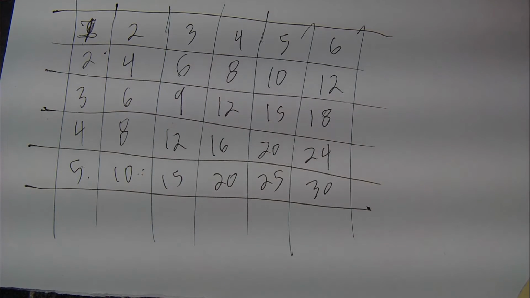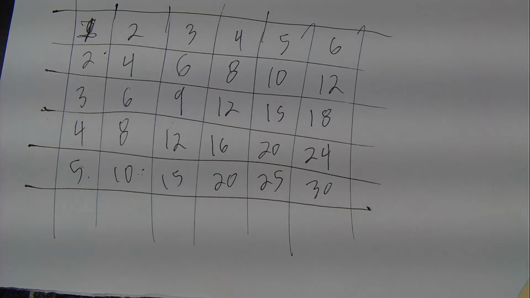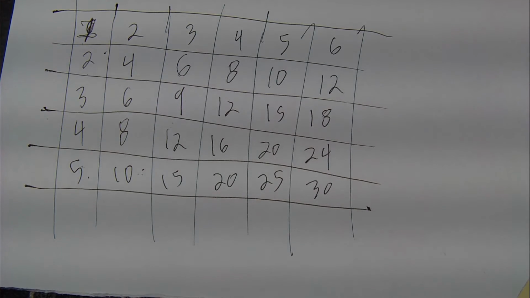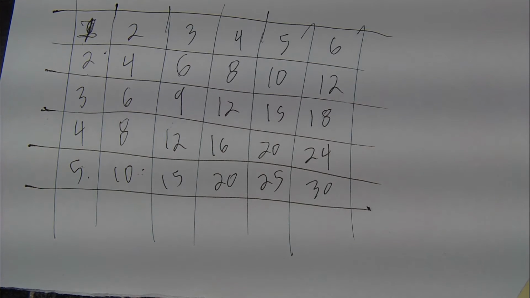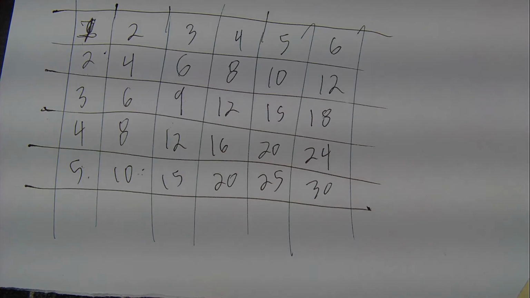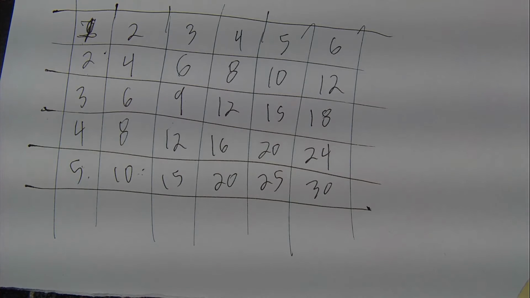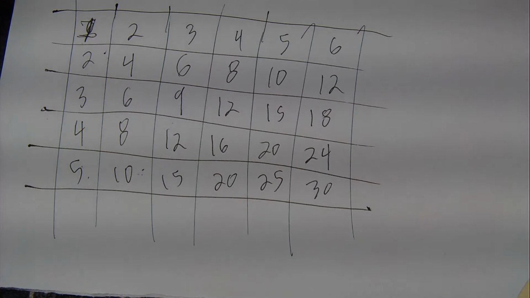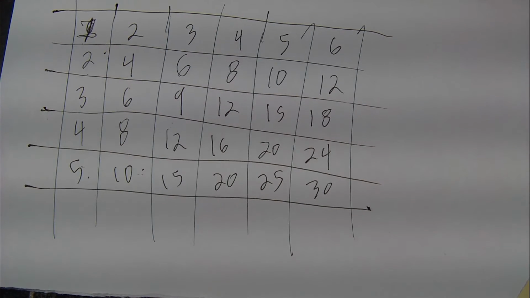And that covers most of your numbers, because most numbers are going to be divisible by 2, 3, or 5. That eliminates a lot of numbers. And then you have your 11s and your 7s and your other primes that you can't divide. They're not divisible by anything other than themselves.